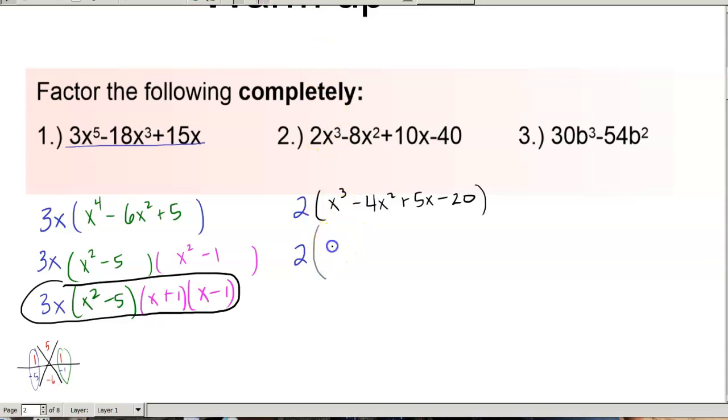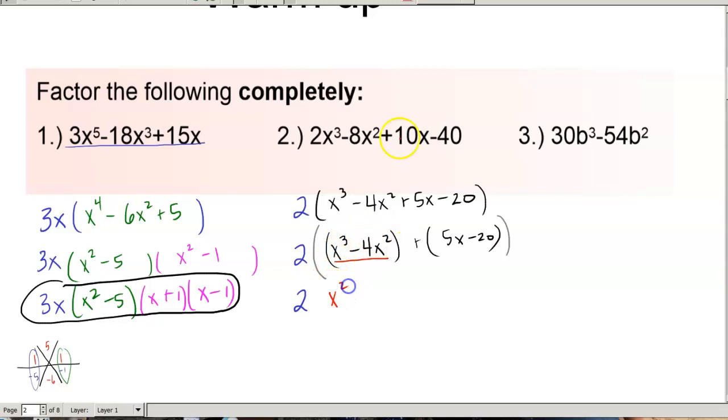By default, I'm just going to keep these first terms together. And then just make another group, 5x minus 20. And then factor by grouping is really just taking those 4 terms, thinking about them in groups of 2, and seeing if there is a greatest common factor that I can extract out from each one of those, in the hopes that once we look back at that, we have a like term that we can then combine those with. So let's keep going here. I have a 2 here, and then when I look at this, what can I factor out of that? You can see I can factor out an x squared.